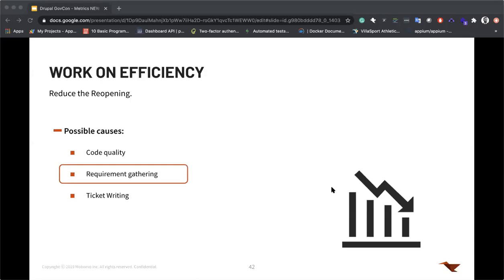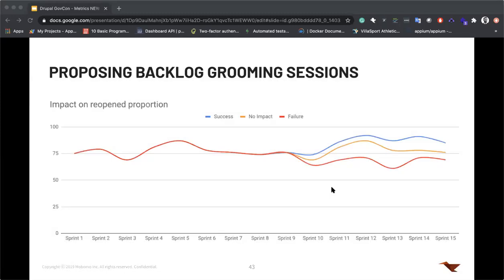And we've introduced these sessions, and the possible outcomes are basically 3. If we look at the graph of efficiency, we were at 75. And what happens is we could bump it up and have a successful impact on the process. We could have no impact because basically we see no change in the system. Or the change could backfire on us and we could have less efficiency than before.